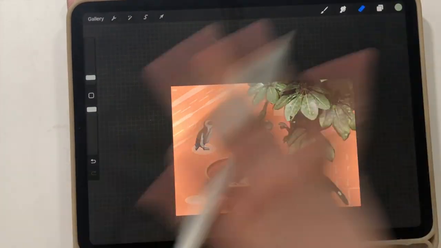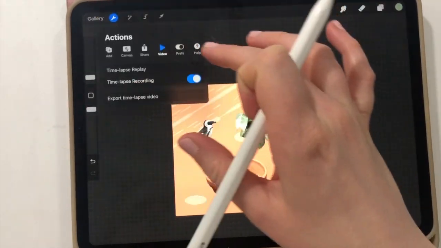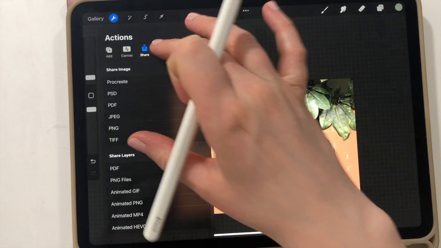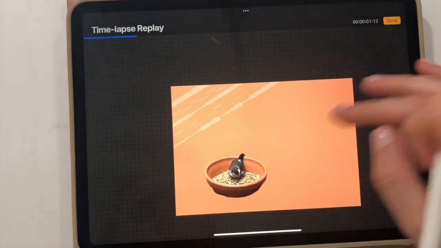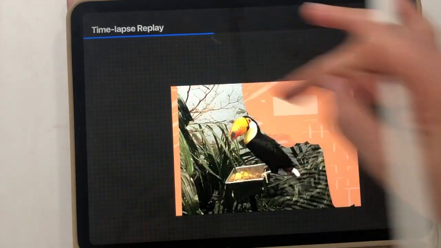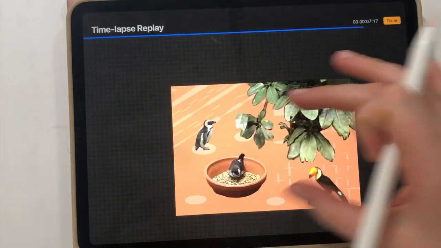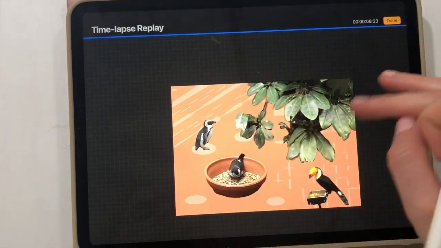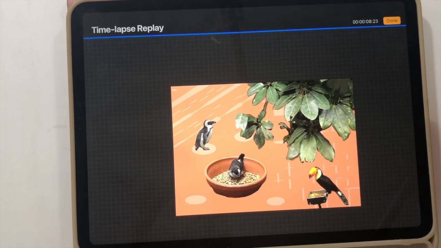Then what you can do when you're all done with your process is you can do a video, a time lapse. I'm gonna show you mine real quick. So I added in the birds, used the guidings for that, added in a toucan, a penguin, I sized it down, and then I added in this branch and this tree right here. So go ahead, try this assignment, have some fun with it, and see what cool things you can create.